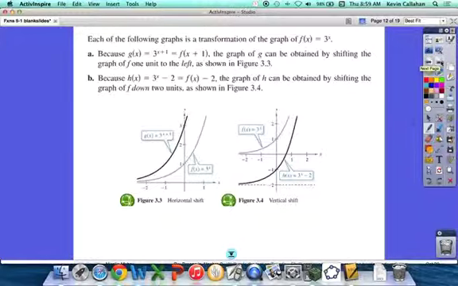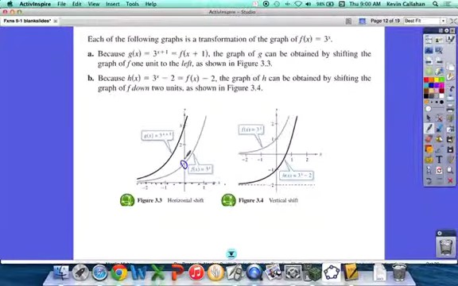Okay, so now let's look at a couple. What we're interested in more than anything now is how do these shifts affect the domain and the range? These two graphs on the left, this one is 3 to the x, right? So it has a base of 3, it's exponential growth. It has a y-intercept, it has a horizontal asymptote along here. It has the y-intercept exactly where we expect it. And the domain is all real numbers. The range is y greater than 0.